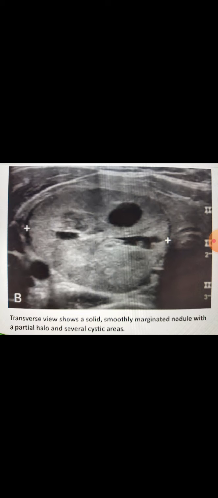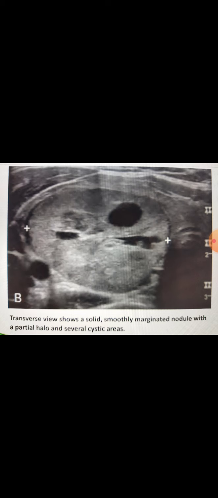Okay, now we will talk about the carcinomas. The first carcinoma that we are going to discuss is the follicular cancer. This is an appearance of follicular cancer on sonography, and follicular cancer basically accounts for approximately 10% of the malignant thyroid nodules, and this is also common in women as compared to men. And these have metastatic spread to the bone, brain, lung, and liver.